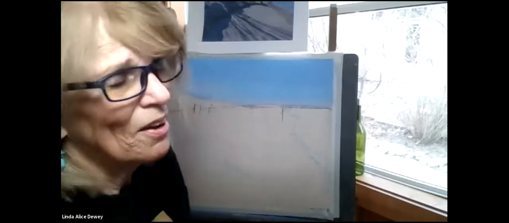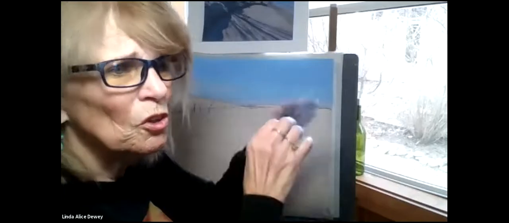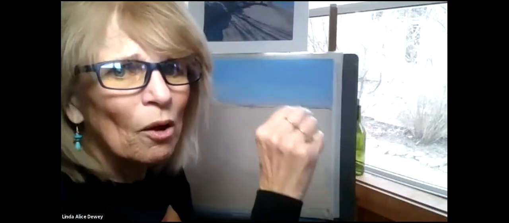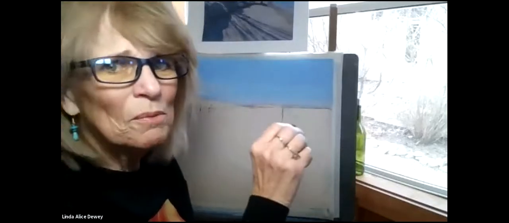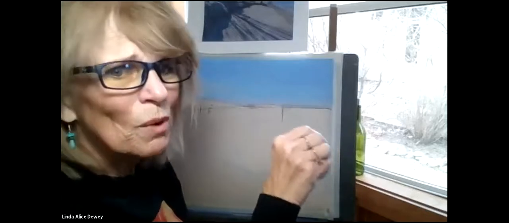The trees are all evergreens. Obviously it's winter. Evergreens have little points at the top, and they are more pointed and up and down. Whereas deciduous trees, Jenna, you just did a picture with deciduous trees, and they're more rounded. So when you're doing it from a distance, your strokes are going to be rounded for deciduous trees, but for evergreens, you're going to have more of an up and down kind of scribble, okay?